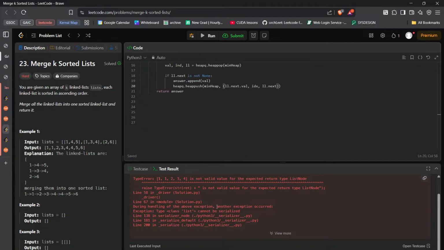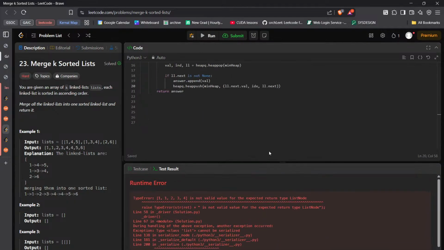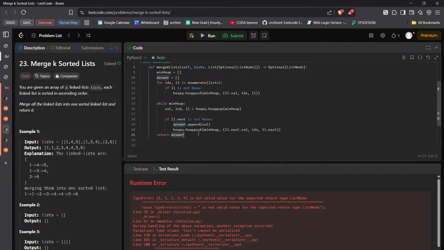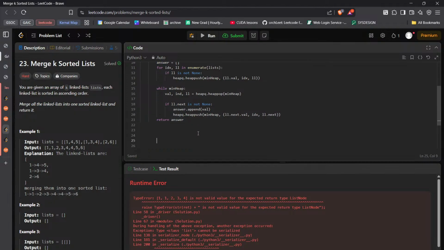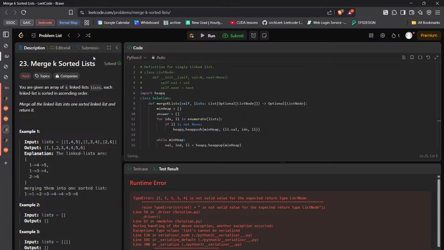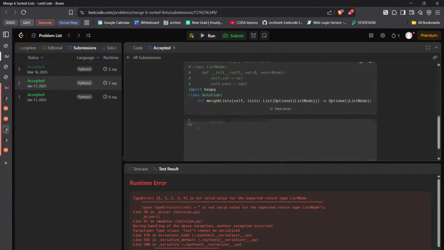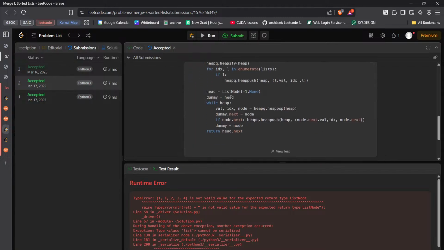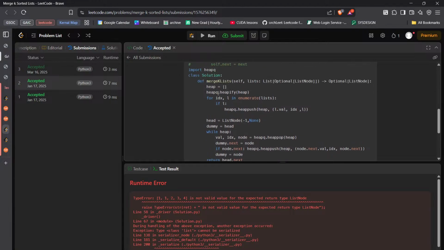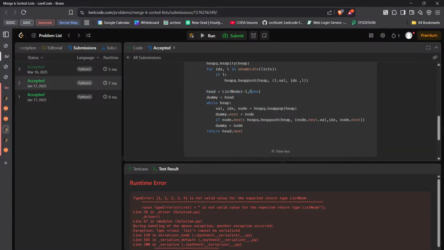Okay, I give up. Let's see the answer. The answer is right here. Oh shit, where is the answer? Submissions. Yeah, heapq.heappush heap, index, element, list, value, index, list. Yeah, this is right. Head is equal to ListNode minus 1.